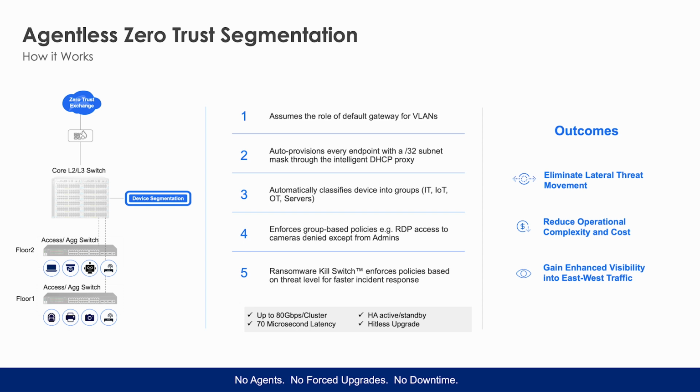In terms of latency, some people have the concern that, hey, I'm adding an extra hop. It's a router. I'm adding an extra hop into the network. We add about 70 microseconds, not milliseconds, 70 microseconds worth of latency to each transaction, which is east-west. North-south probably doesn't matter, but east-west would be an additional 70 microseconds of latency. In general, it's good enough for high-frequency trading, so it's good enough for most of the customers I've spoken to. But God forbid you have a particular application that is so sensitive that it needs nanosecond worth of latency confirmation. There is a way to eliminate that.